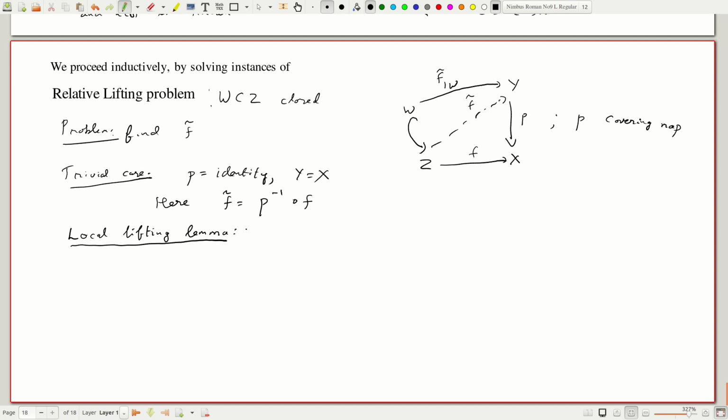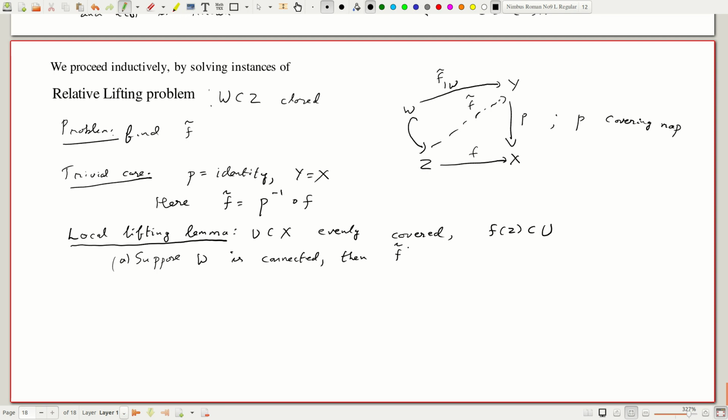So suppose we have U contained in X is evenly covered, and it is local in the sense Z is small, let's say. So we assume f of Z is contained in U. And suppose, first of all, W is connected, then this problem has a solution.